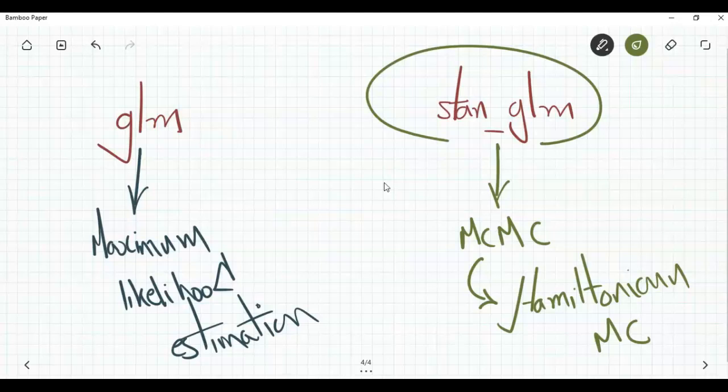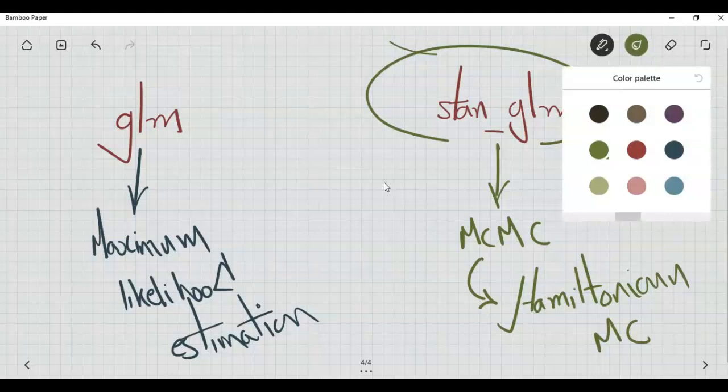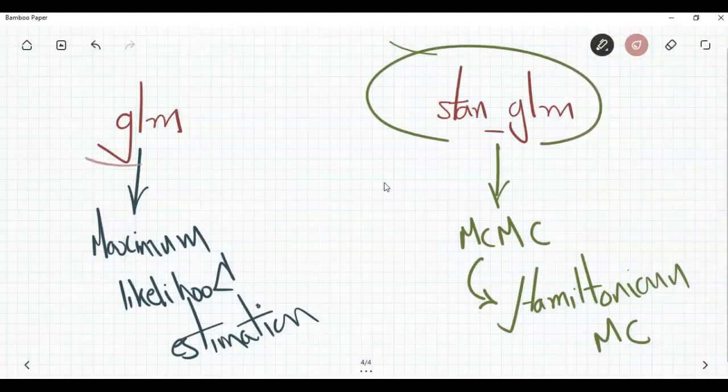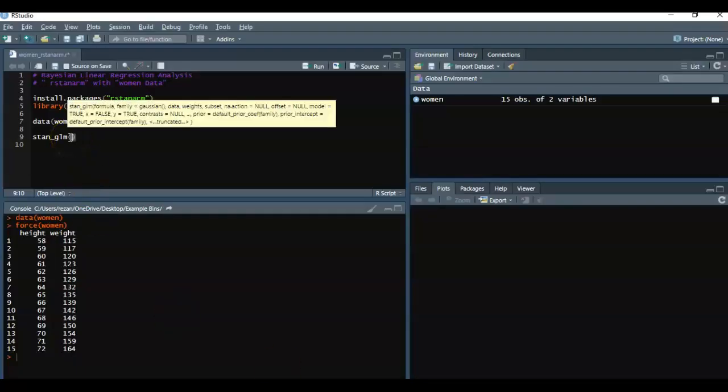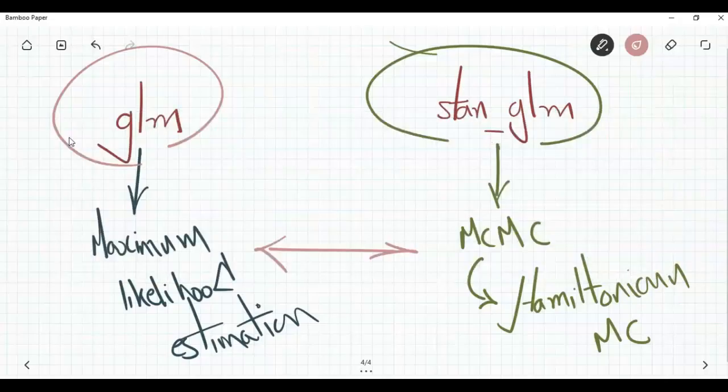However, as you will see in the next tutorials, we may have to use optimizing, or we may have to use mean field or full rank. There are a variety of algorithms, and we're going to talk about them in the next couple of tutorials. But assume that one of the most important differences between the glm functions and the stan_glm functions is essentially the type of algorithm they use in order to find the estimate for our statistical inference for our model. Except for the algorithm differences, in most of the syntax there are striking similarities between the glm method and the stan_glm method.